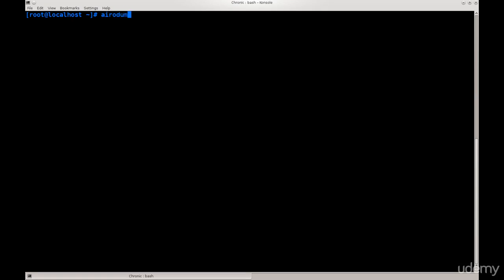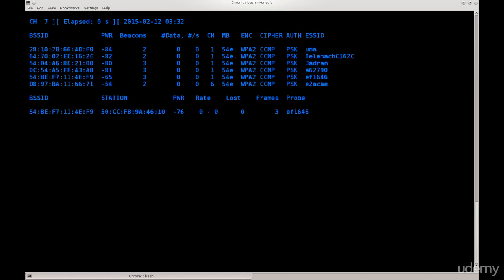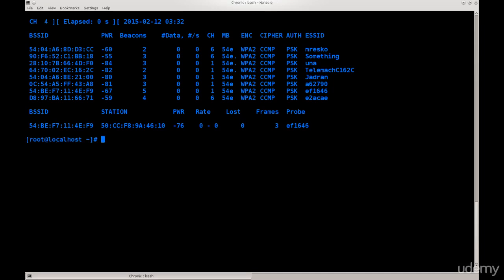So the first thing that I need to do is airodump-ng mon0. There we go. So now the live capture process has, well, this is still not a live capture process. This is still just a capture process whereby I have conducted a surveillance of pretty much all the networks around me, and I see a lot of other networks here around me. None of these are mine, so I'm not going to tamper with them in any way whatsoever. This one here, however, is mine, and today I will be tampering with it.